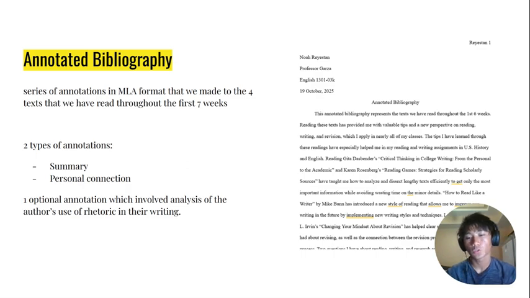There's also an optional annotation, which involves the analysis of an author's use of rhetoric in their writing. And this can be done, for example, by analyzing how an author uses rhetoric throughout the writing to convey the effectiveness of the reading and writing strategies that they offer. To the right is an example of an annotated bibliography. This is the introductory cover letter to my annotated bibliography. And notice how it is in MLA format.